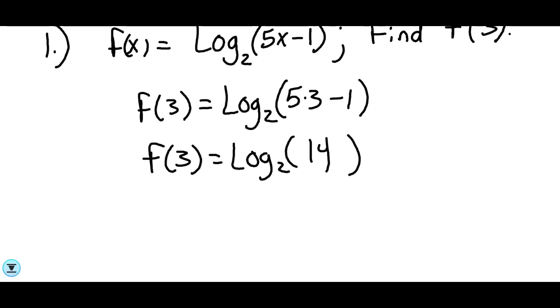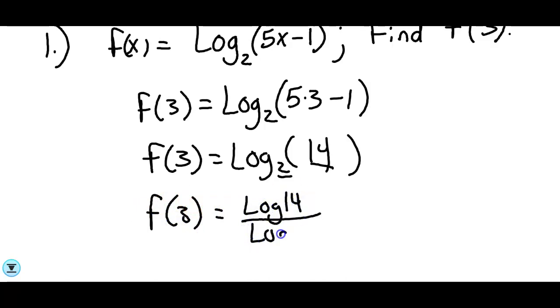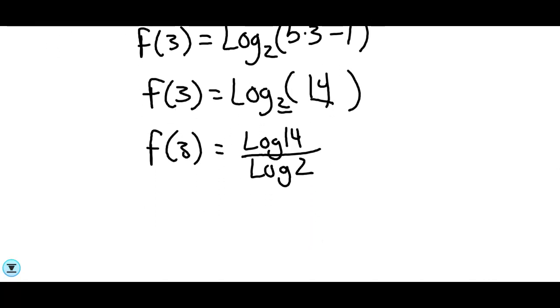At this point, we would observe, okay, I can't get these bases to match, so I'm just going to go ahead and do my change of base formula. So it's going to be log base 10 of 14 divided by log base 10 of 2. And then we just punch it in our calculator, and we have our answer. 3.81.